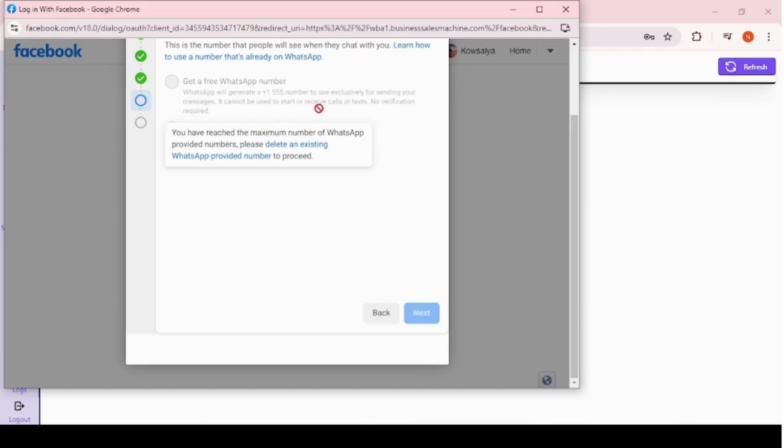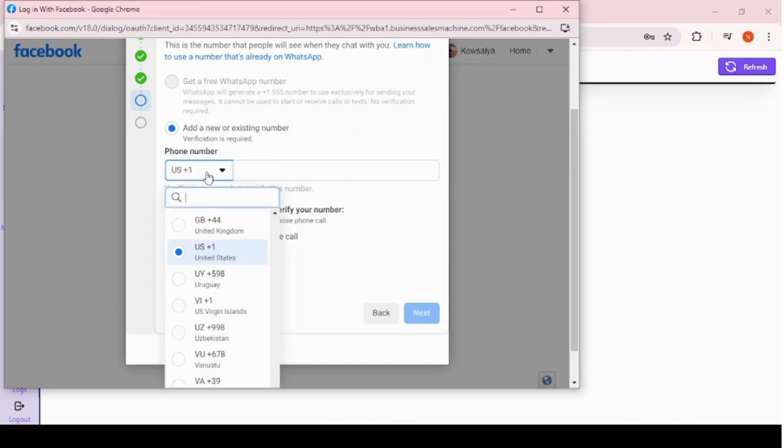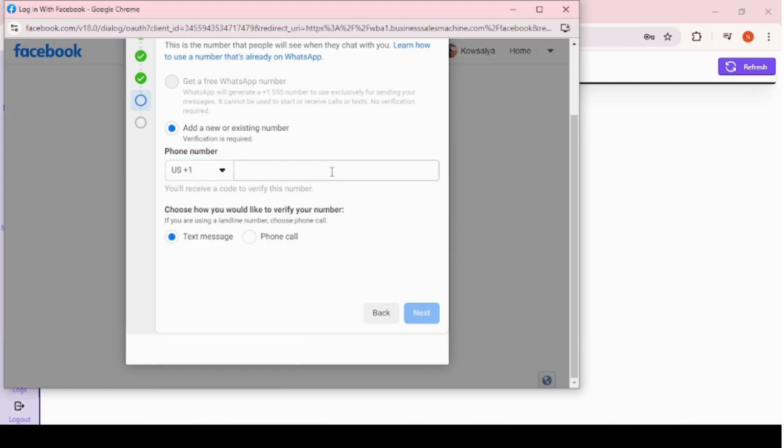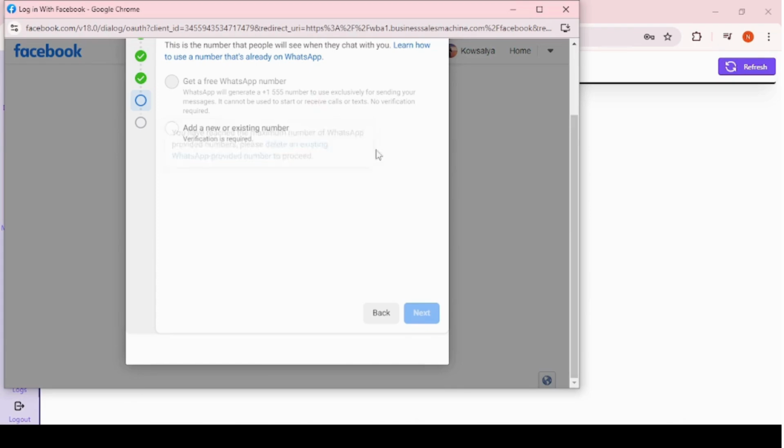And next. Here you have two options. You can get a free WhatsApp number from WhatsApp itself, or you can add your new or existing number. With the free WhatsApp number, it will generate a new number for you starting with +1 555, and with that you can only send messages.